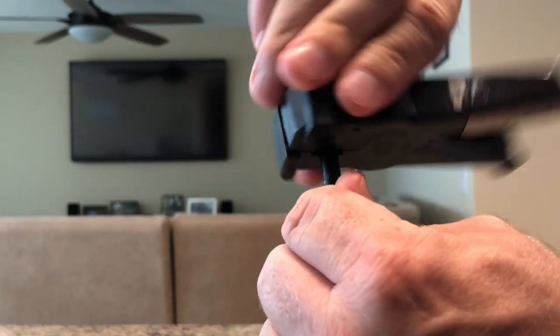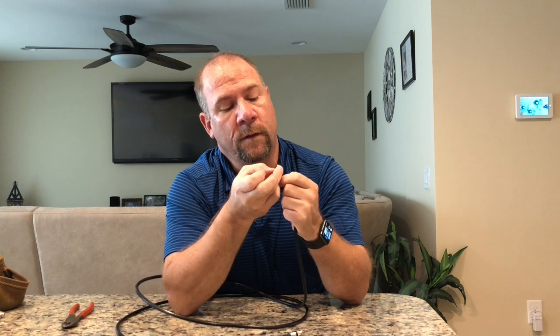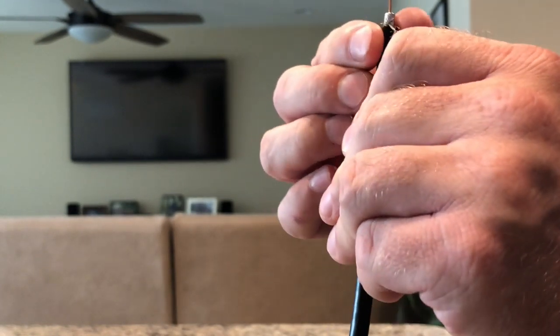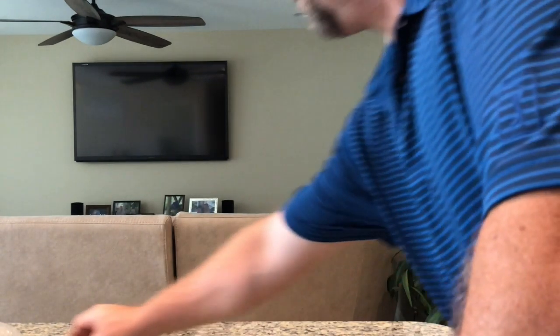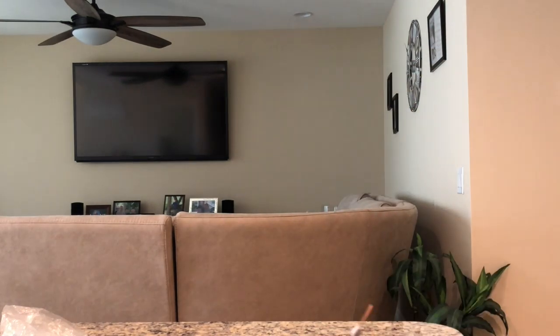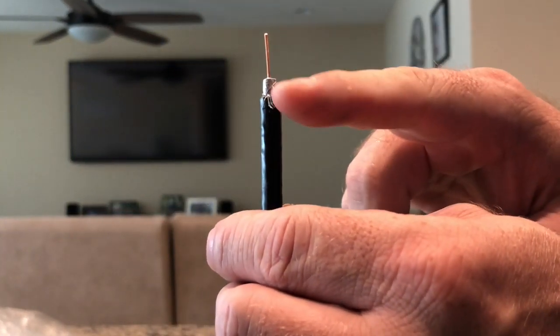Okay, there's several parts to the cable. You have the outer shielding, or the jacket of the cable, which is the dark part, and then you have these fine wires and this foil in here, which is also shielding to keep all the bad signals out of the cable. And inside of the cable, you also have this white part, which is also part of the shielding of the cable, but it's called the dielectric. That's kind of what helps keep this center conductor, which is where all of the information and data travels through. Essentially, that keeps it away from the shielding. If the two of them touch, then the cable is going to short out.